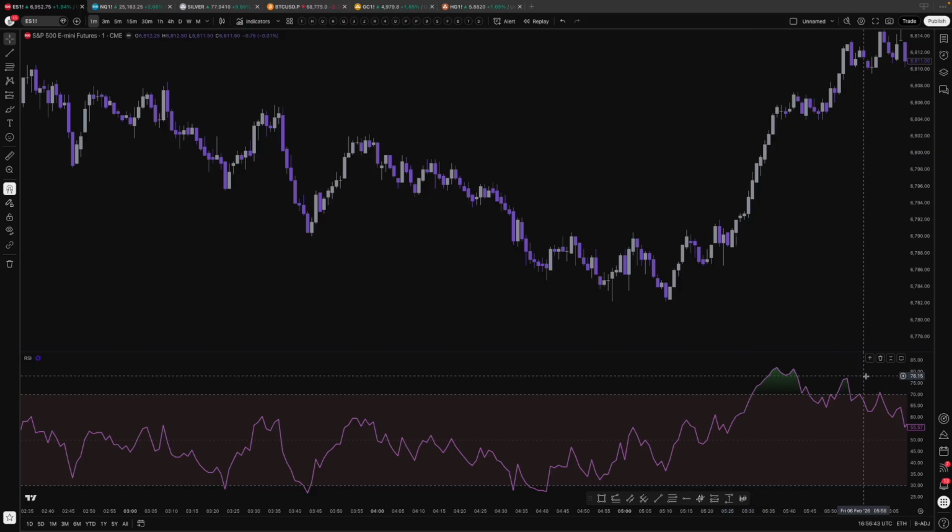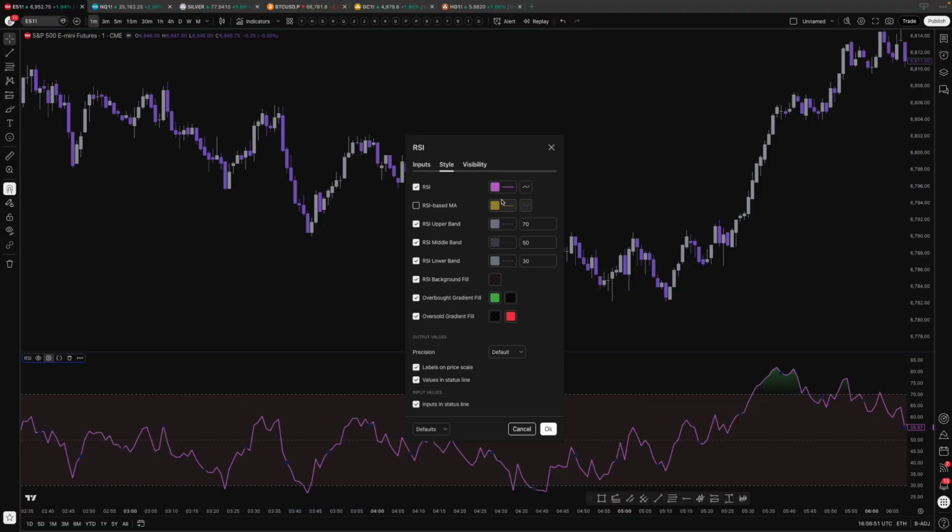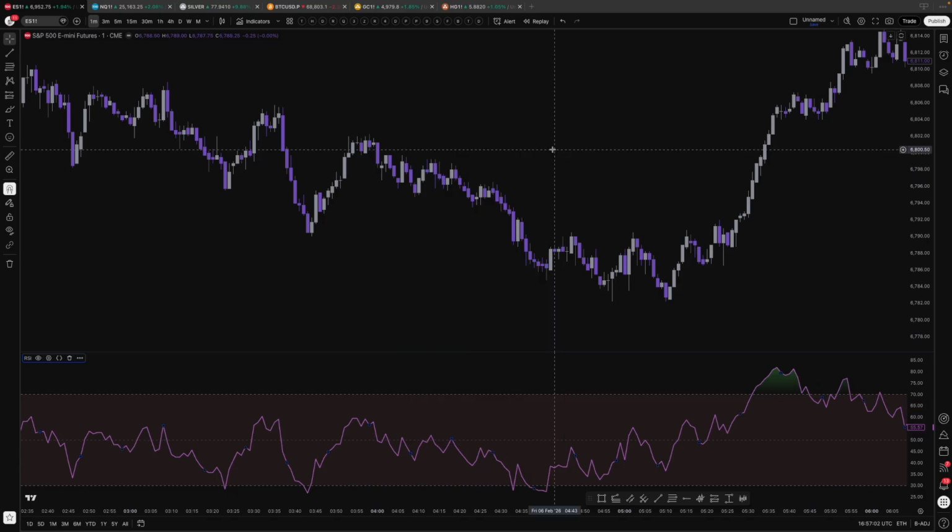All right, so most people who use that sort of concept are going to at least change their settings to 80. So my RSI might look a little bit different. The only thing I've done really is change the styling colors, and I've turned off the RSI-based moving average, all right? So I'm not a big fan of the moving average, although it can be quite helpful. In today's topic, we're not going to need it, so we'll just keep that off, right?